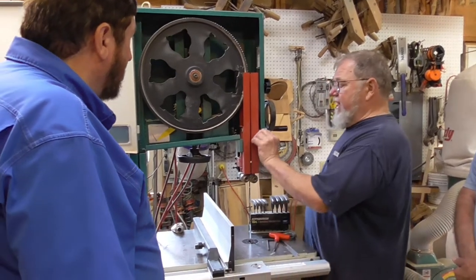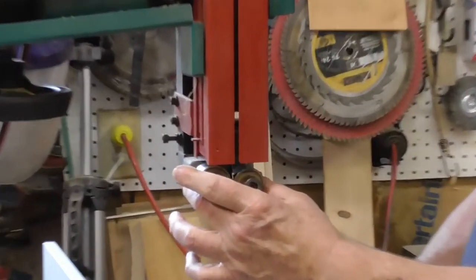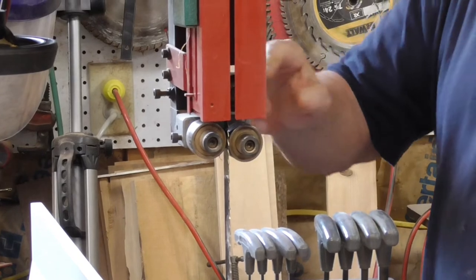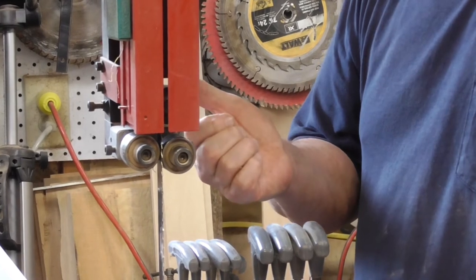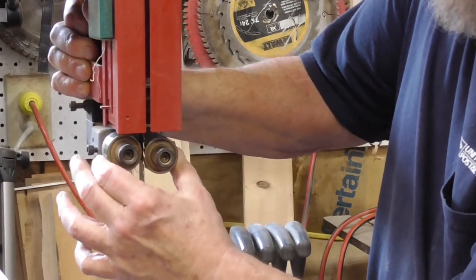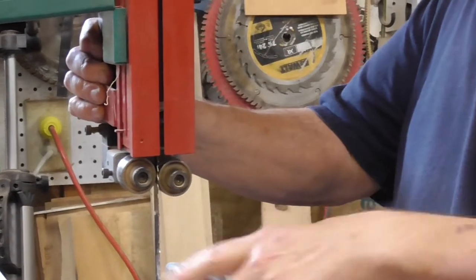Now, top and bottom have guides. So there's a set of guides for the sides of the blade here, and then there's one back here. It's a thrust bearing. As you apply pressure to the blade, it's going to rub against the thrust bearing to keep it from going back. When I adjust these, I misadjusted them. I took them out of adjustment so we can adjust them and go back through, and then we'll cut something off.